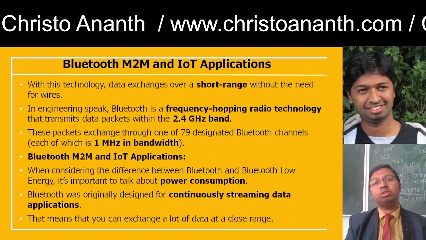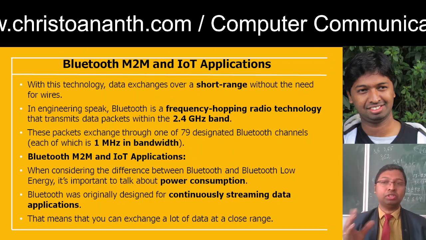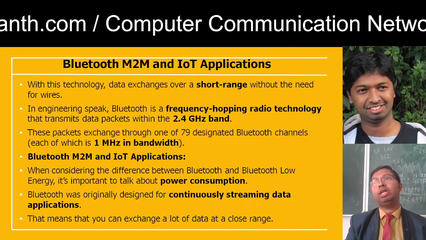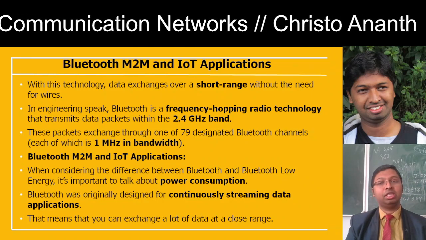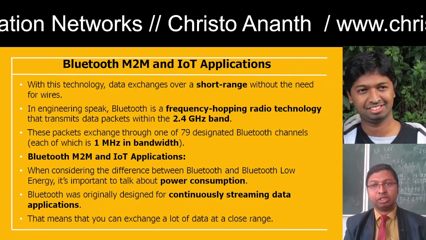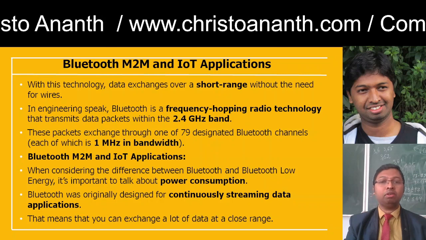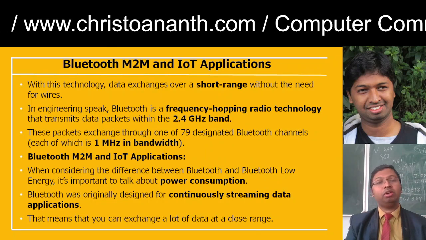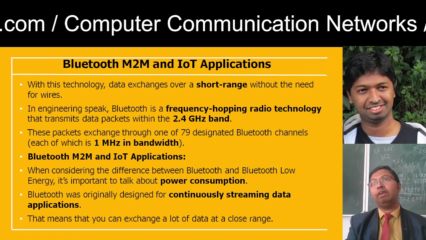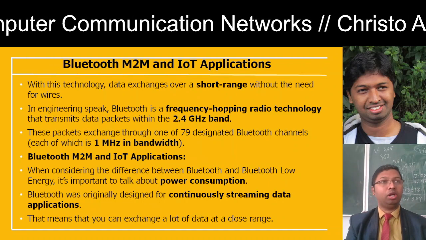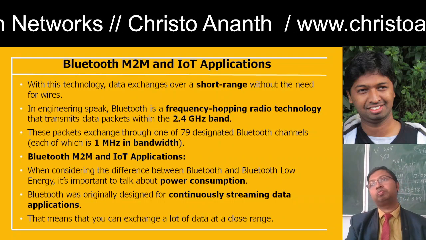So this is Bluetooth for M2M, mobile to mobile, and IoT applications: data exchange over short range without any wires. In engineering terms, Bluetooth is FHSS, frequency hopping spread spectrum technology, that sends data packets within the 2.4 gigahertz band. There are 79 Bluetooth channels, each with 1 megahertz bandwidth, and there are several applications as well.